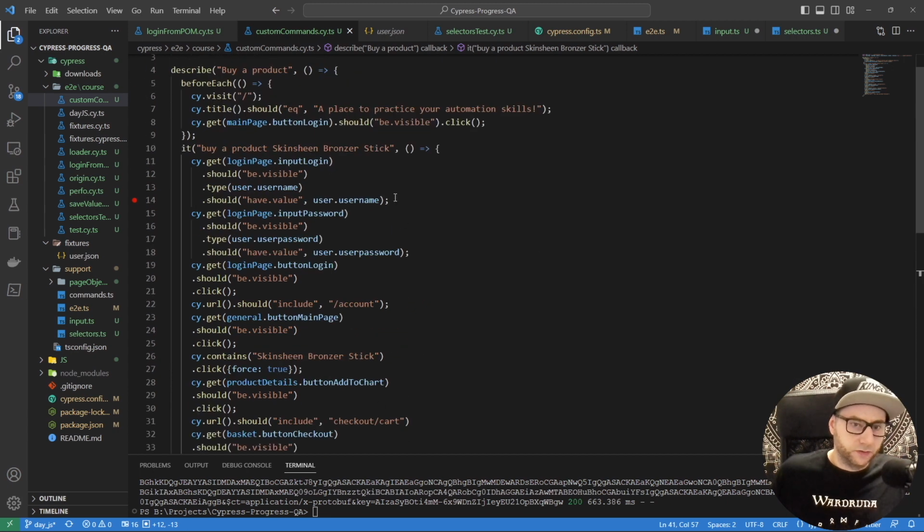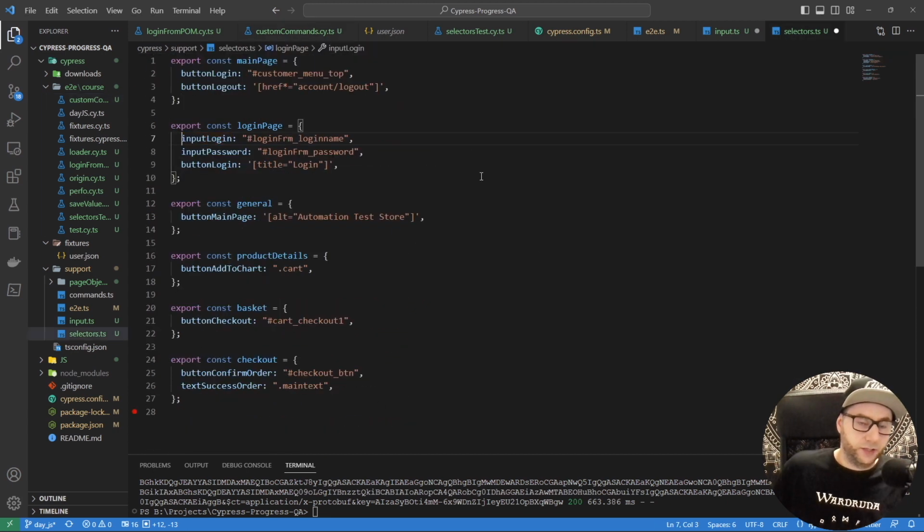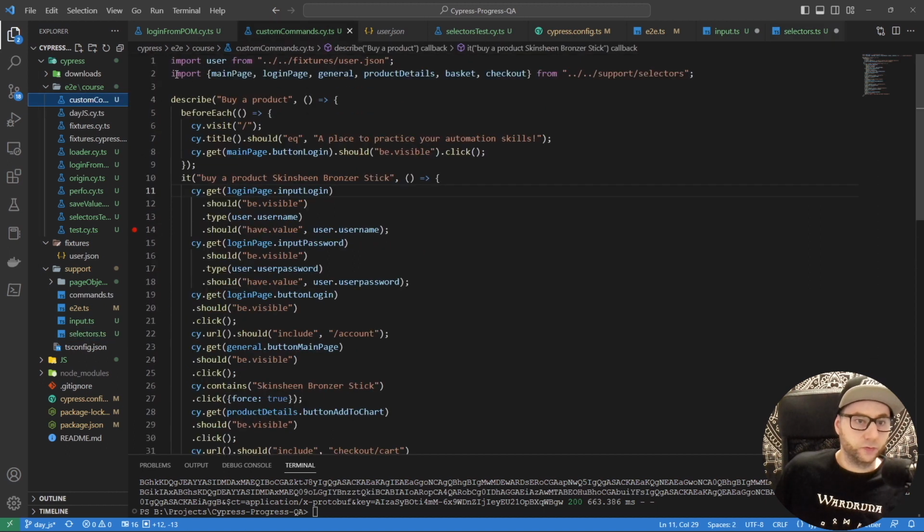So I prepared this test. I separated the selectors. As you can see, I created in my support folder selectors.ts, and I created objects for that. Also you can add more files if you want, for example one file for login and one for checkout, but I prefer to have selectors in one file because it's easier to import them.